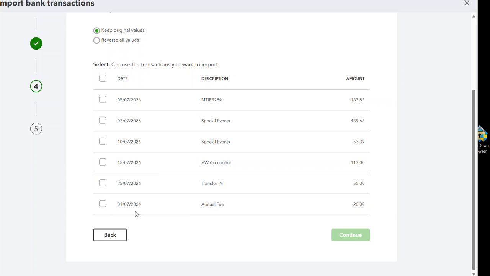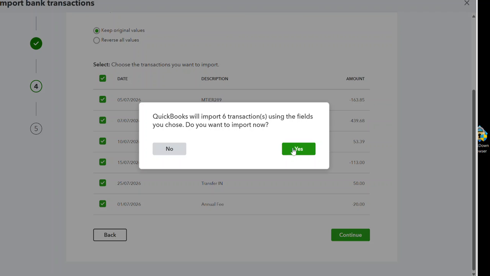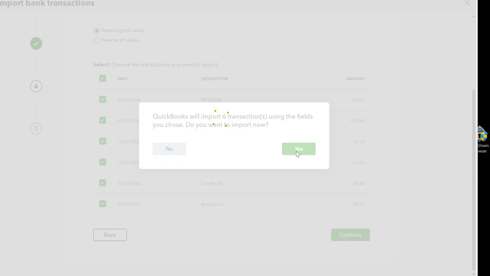You're going to have 6 transactions, 1 2 3 4 5 6. If it doesn't select automatically, you will need to select them. So when you click on this, that's what you're going to do, and you continue. It's saying you wanted to import 6 transactions. You're going to click yes. I have to wait for it since this is online; depending on your internet, it will take time to do transactions.